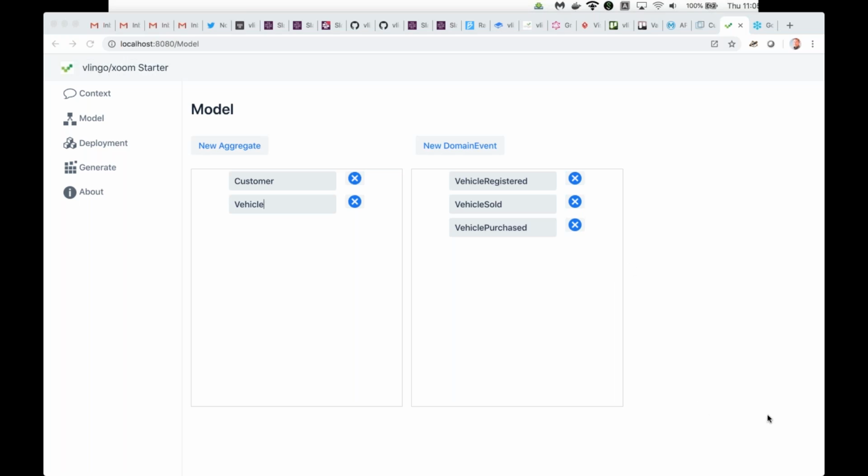Let's see, any other questions? Yeah, so one, you asked, will it work with Gradle too? There's no reason why the Xoom starter couldn't work with Gradle. It's all Java code behind the scenes. We have our hands full trying to get the whole platform increasing.